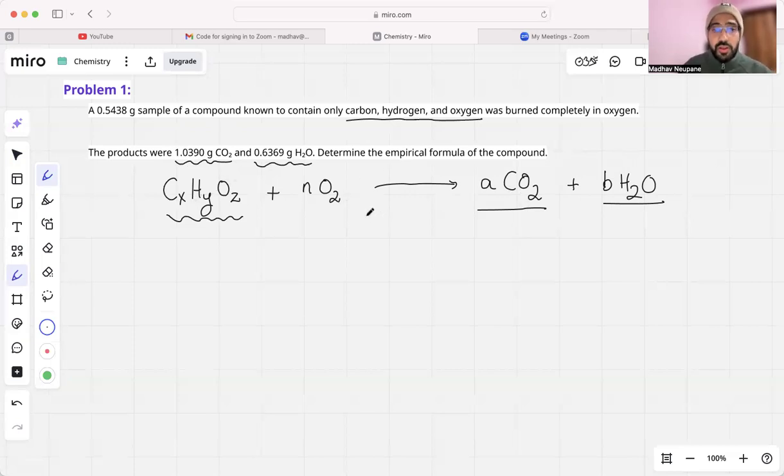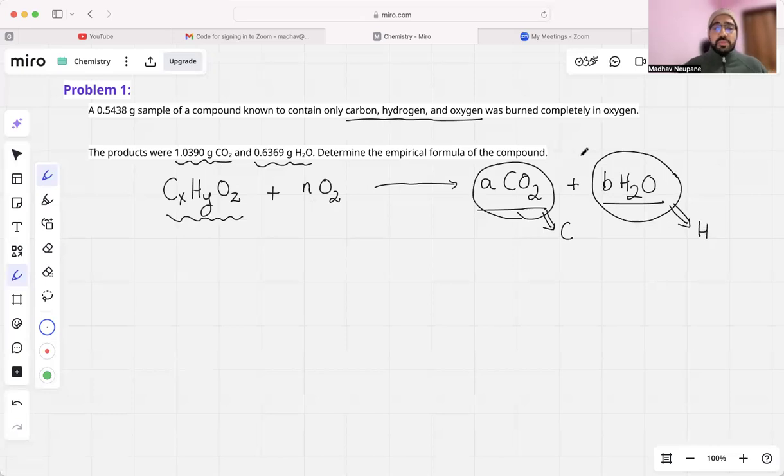One thing to be careful about right here is we can't use the mass of water to determine the mass of oxygen, because the oxygen in the product is not only coming from the organic compound, it's also coming from the oxygen used in the combustion. So we can't do that. We can use the CO2 for carbon. So I'm going to circle this and use it for evaluating the mass of carbon. I'm going to use the water molecule for evaluating the mass of hydrogen and not oxygen.